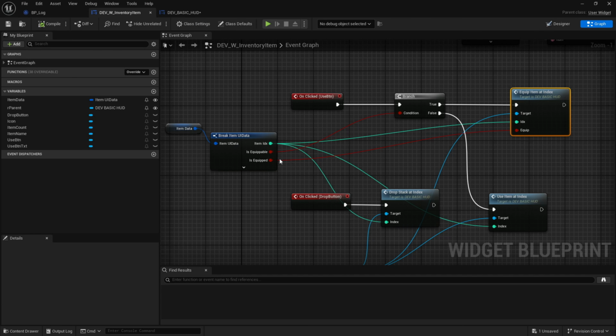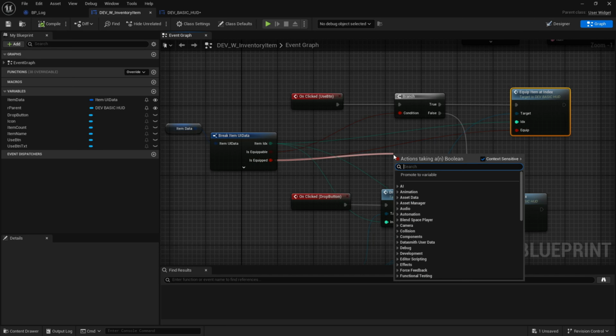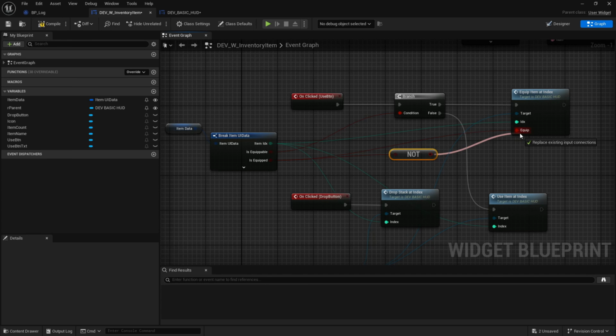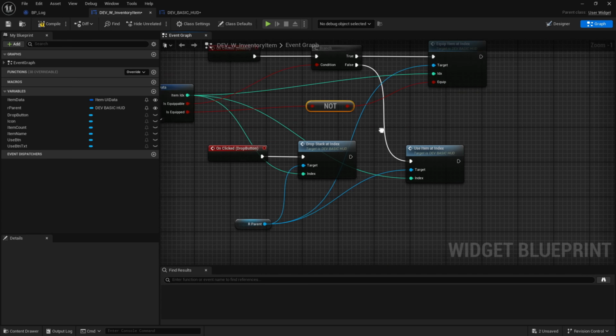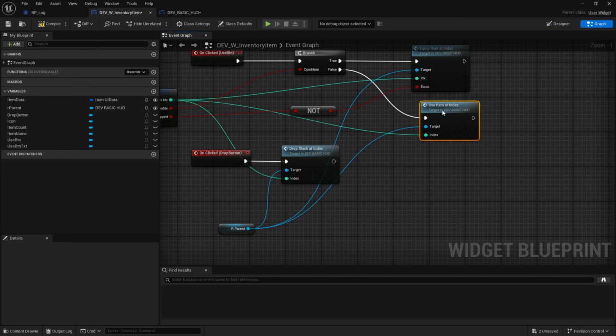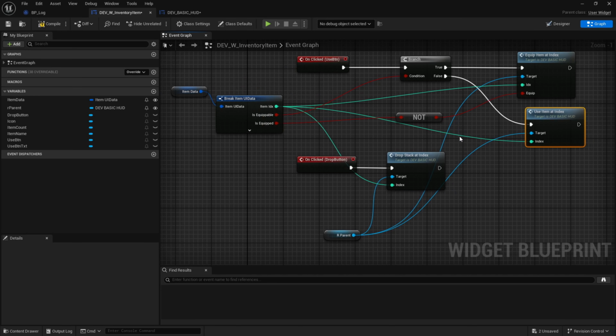Now, before I hop out of things, I do realize here in our inventory widget, we are just passing in its current state. If it is equipped, we want to say false. So this is an issue I had the other episode, not bool. I forgot to include that. So now that we've got that in place, let's clean this up a little bit. I'll do that off camera. I'm not going to waste more time on that.